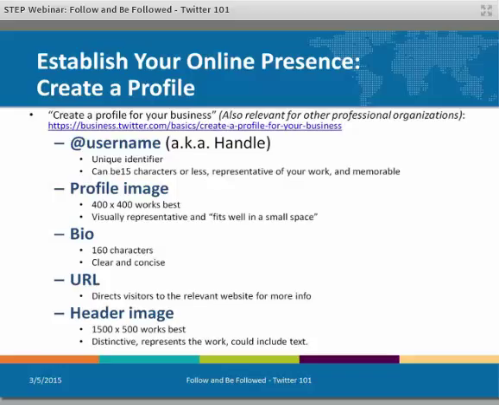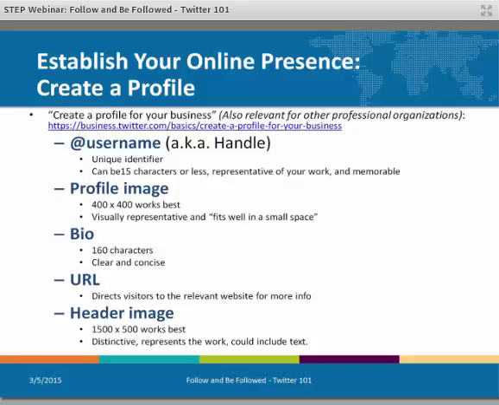And then it's really important that you have a URL in your profile, and these are things you can change even if you already have an account. But there's nothing more frustrating than when you're drawn into the organization by somebody's Twitter feed, and then you don't really know where to go to get more information, or you have to go to Google.